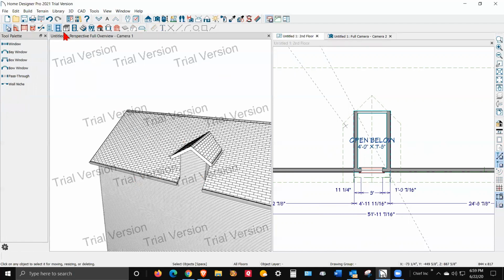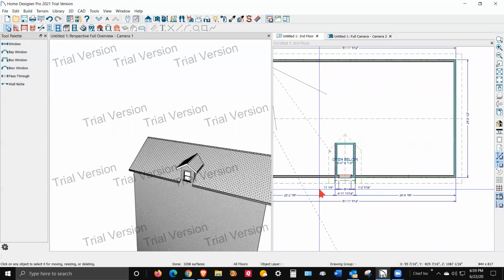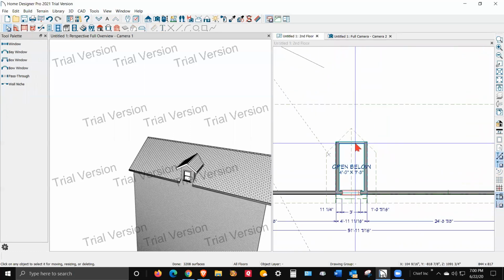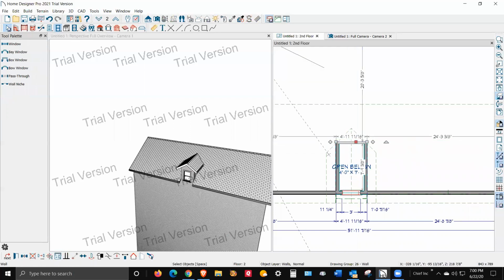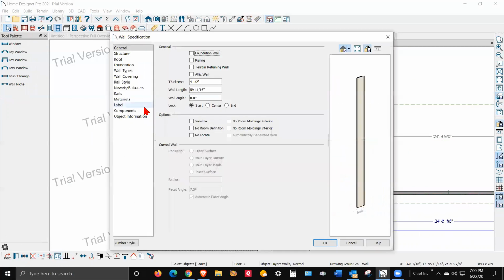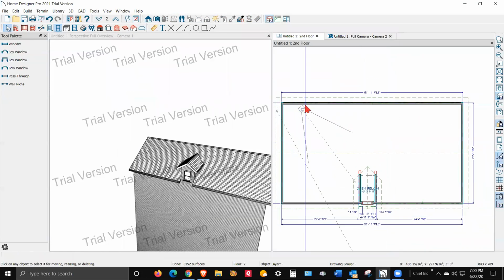I need to be on this screen. There we go. Now this wall here, I'm going to select it on the plan view screen and open it up and make it invisible. We'll take a look at this with this camera here.